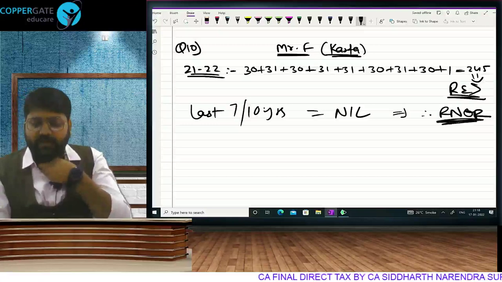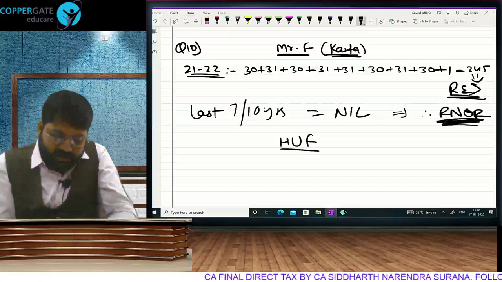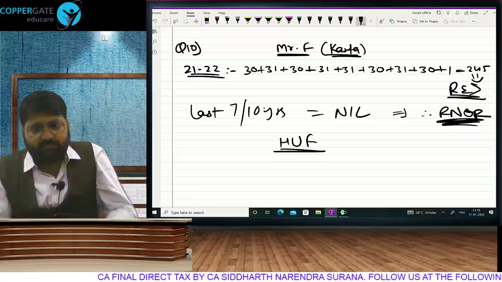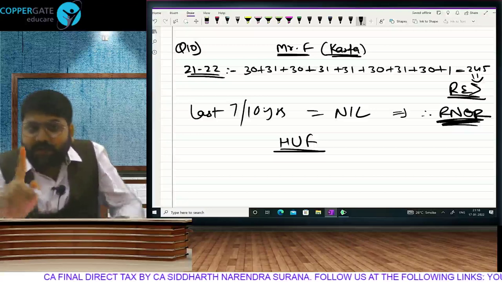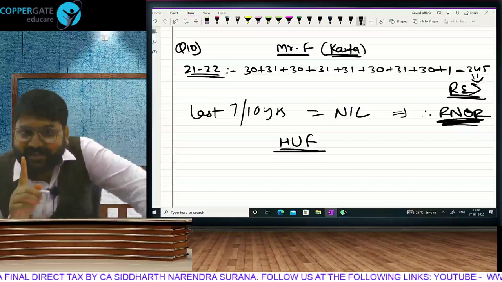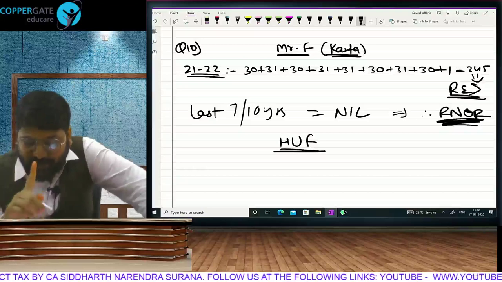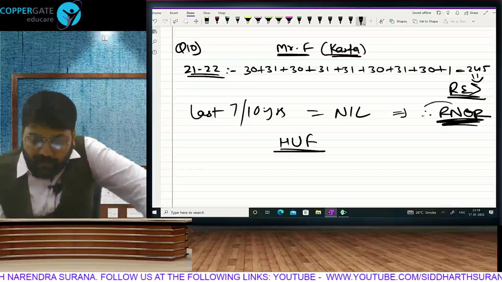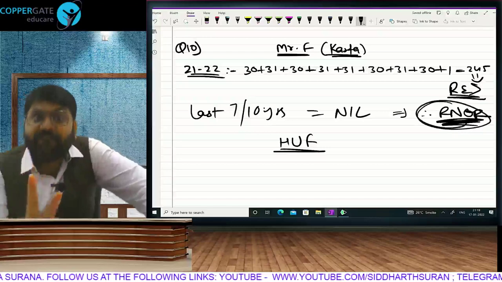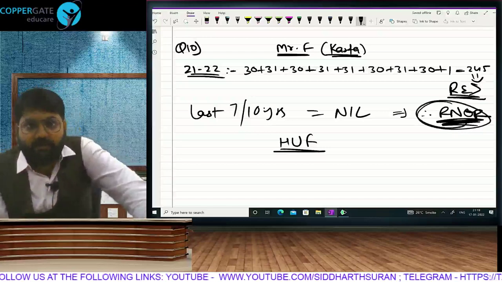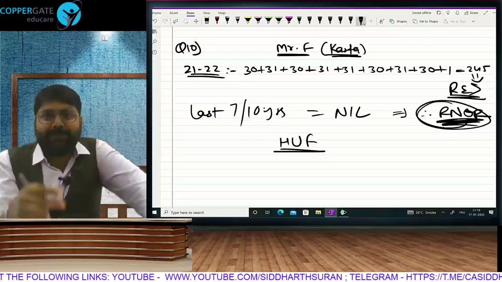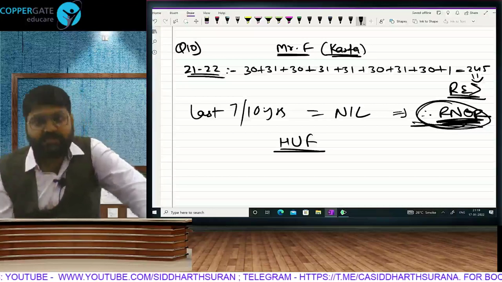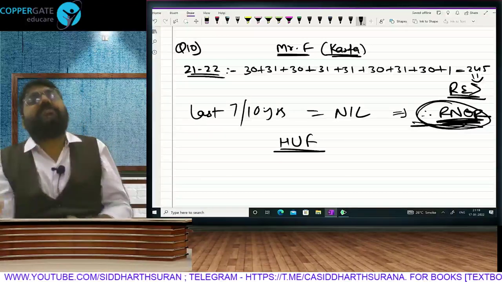And what will be the usage of this in determining the residential status of HUF? If you directly say, you are making the same mistake again. Please pay attention. This was that difficult thing in the HUF residential status, so I don't want you to make a mistake. This will be used only if we perform step 2 of HUF. What are the two steps? Step 1, resident or non-resident. Step 2, ordinary or not ordinary. Only if we perform step 2, we will use this. But we perform step 2 only if the answer to step 1 will come to be resident.